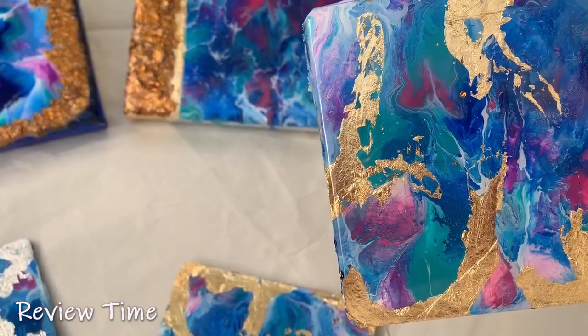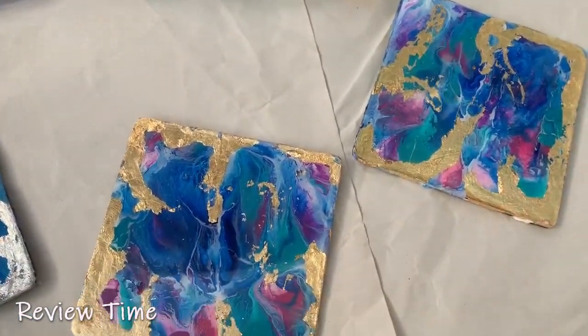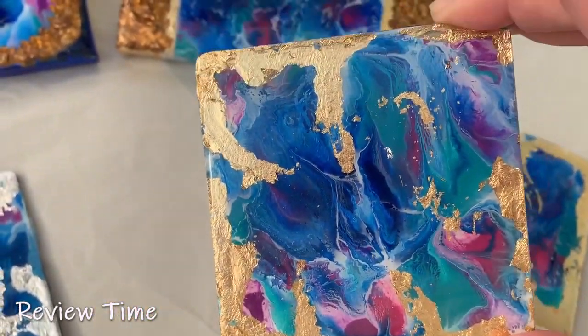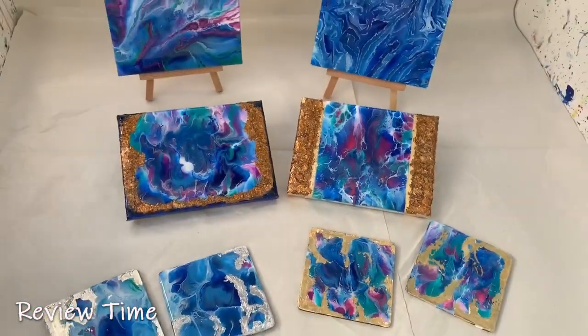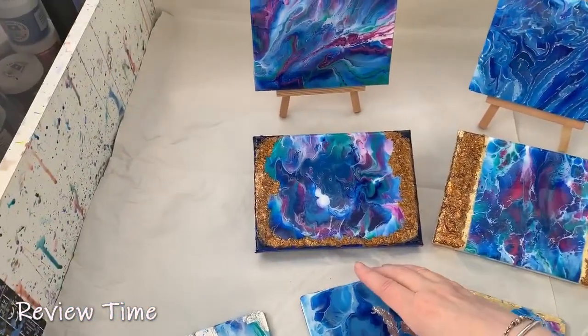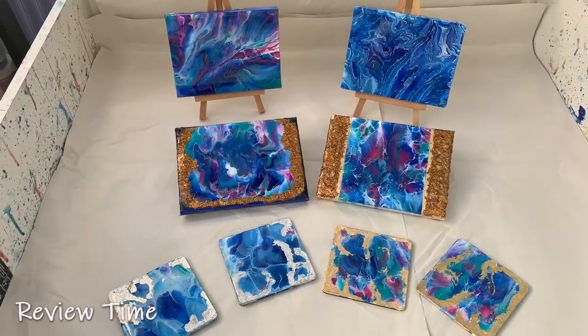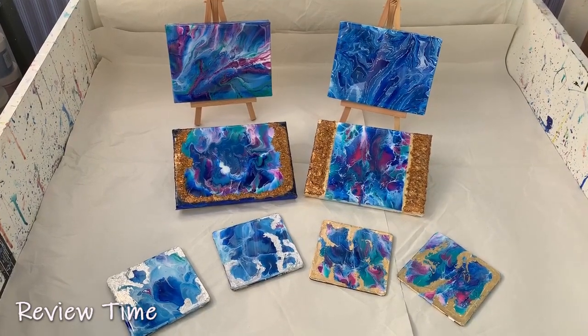Now these ones I actually really enjoyed when I first created them, but in the curing process, there was a dramatic difference. So I didn't want to get rid of them. Like I said, part of this project was doing the full process and seeing what happens when I go through the whole process and add resin. And I wanted to share that with you all.